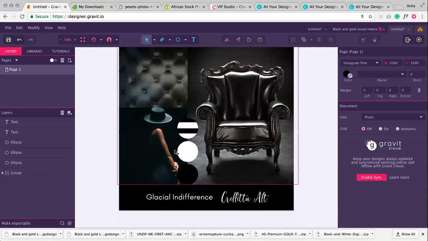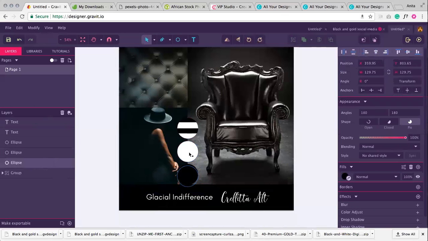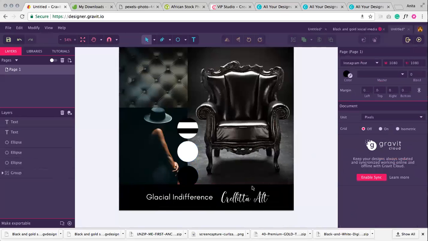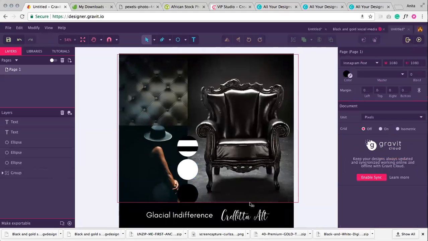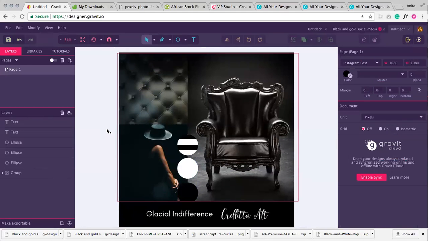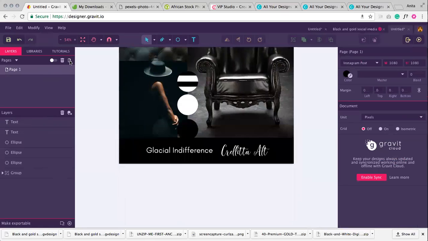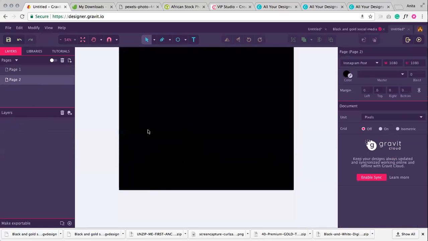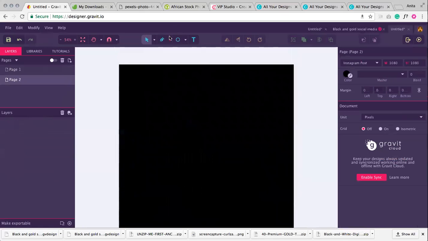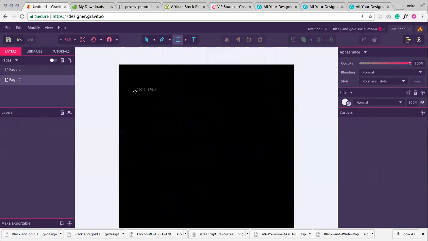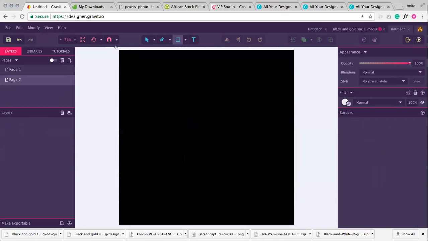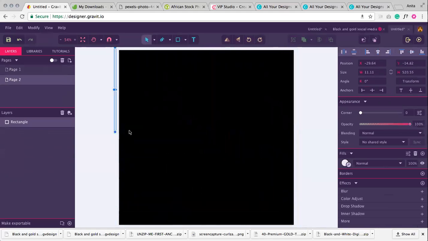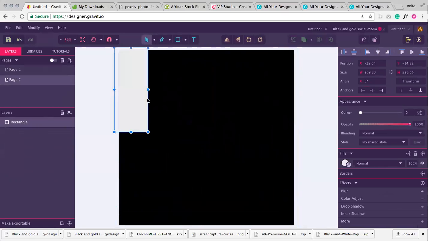And typically if you have actual color codes, you would put your hex codes in here. Just for quick purposes, I'm just gonna leave that right here for now. All right, let's go create us a new page. And you just click down right here. And I'm gonna go ahead and add one box back here. I don't want it to be square, I don't know why I did that.